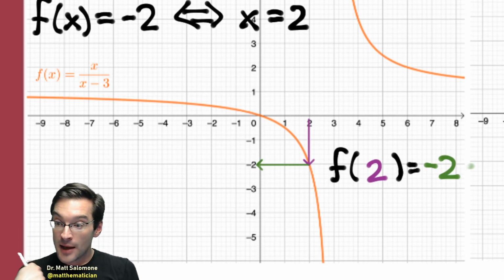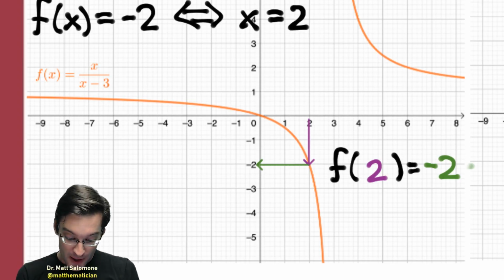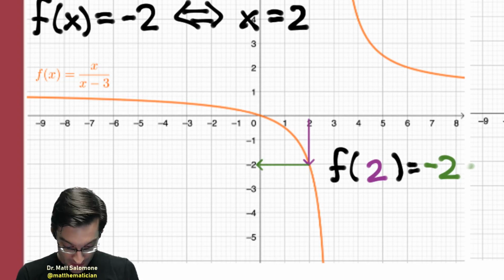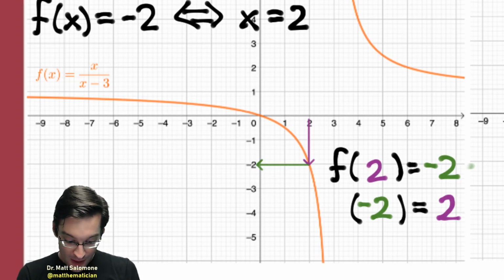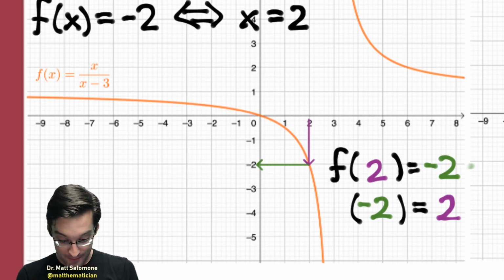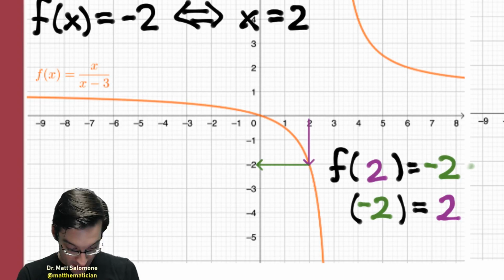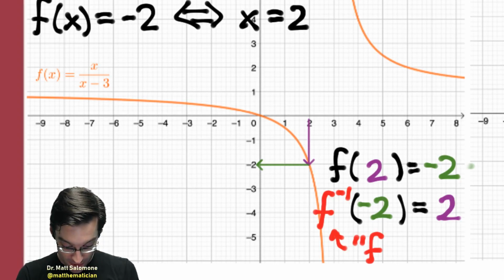And so if I turn that relationship around, if I want to interchange the roles of input and output, how I could say that is that whatever the backwards function is going to take as its input -2, and it's going to spit out an output of +2. And we just have to give that function a new name. And the new name that we give that function looks like this, f with a little -1 up here in the top. This function is called the inverse of f, f inverse.